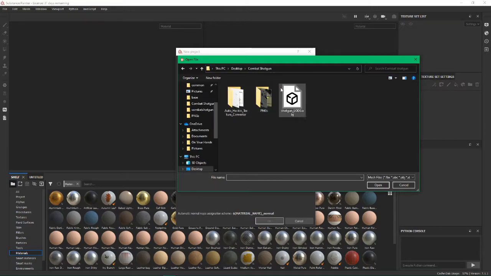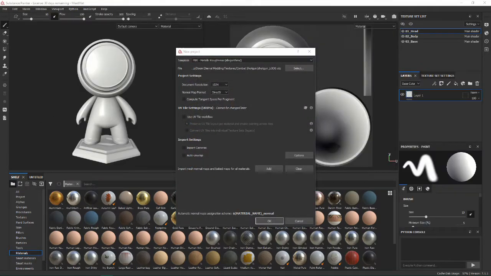Go into your folder where you have the OBJ file, and quick editor's note, before you actually click OK on this, just make sure you go to where it says document resolution and you change that to 4096. This is the default size of Doom Eternal's textures, so if you have it in 1024, which is the default for Substance Painter, it'll actually compress them, so just make sure you do set that before you actually hit OK.